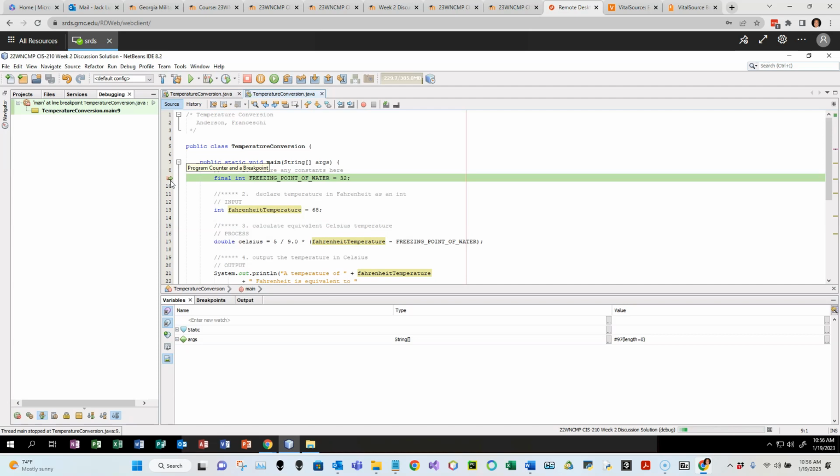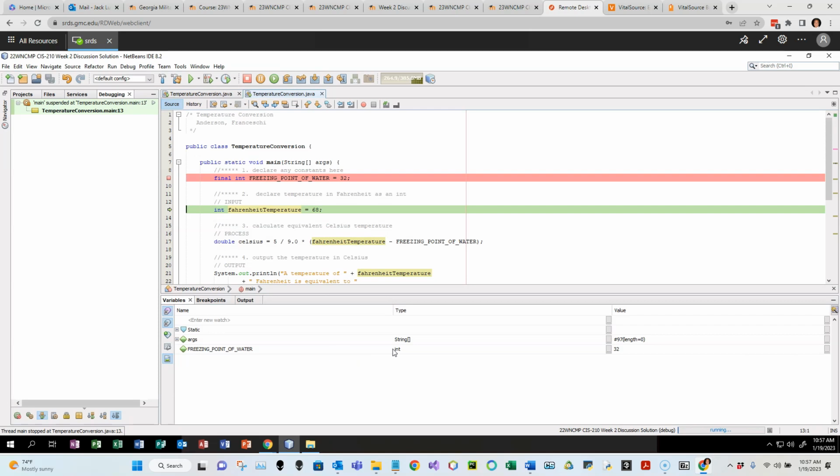And yeah, you see this green guy? This is the program counter. And I think we did a little demo of this last week. What that means is the computer stopped here on this line of code. It's showing us the variables window down below, so it's showing us what's in memory for this program. Right now, there's not a whole lot going on, right? And so when I step over line 9 here, I would expect to see this integer variable appear down here in memory. So I'm going to hit step over here.